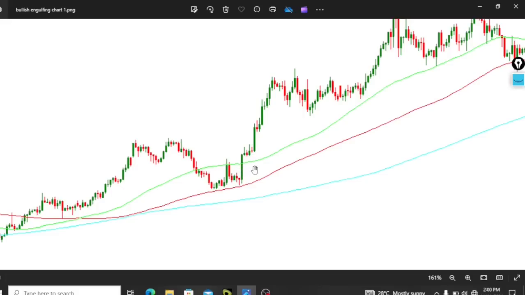Look at how many candles it was able to take out. More than 4 or 5 candles at the same time. That shows you the power of this bullish engulfing candle. It is an unmistakable movement, and it shows you that the momentum is on the bull side, and they are the ones in control of the market at this time, supported by moving averages. Now let's look at more examples.